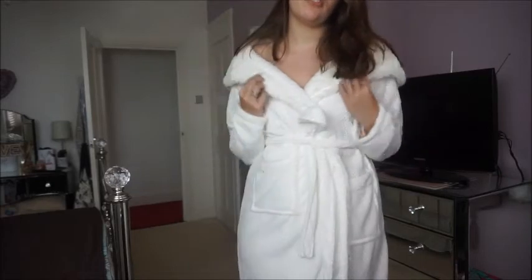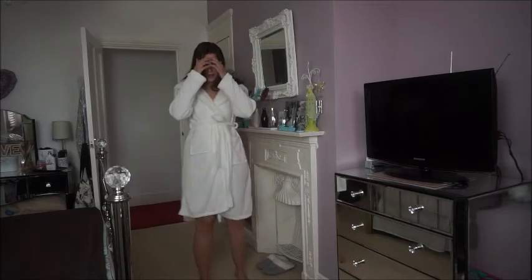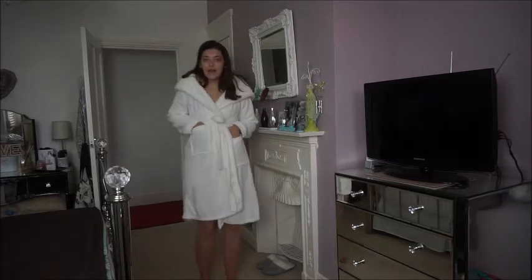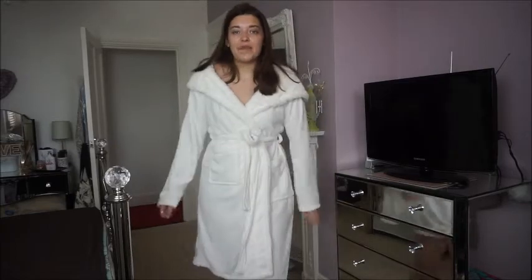Oh my god, it's so drapey, and it's a little bit sexy as well, the way it's all open at the chest. That's just how it sits. You can see the length of the actual gown is pretty long as well. It's got these cute little pockets as well, just to keep nice and cozy of a morning when you're making a coffee or making a drink or whatever. So I think it's so lovely, very flattering, definitely worth £10. And yeah, I think this is one of my favourite purchases actually that I've made recently.